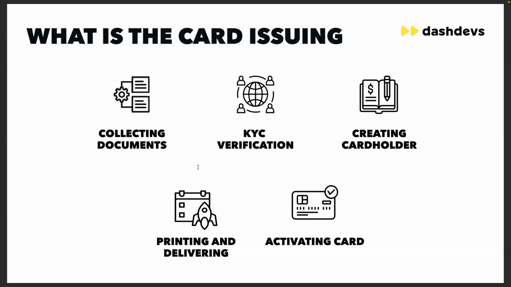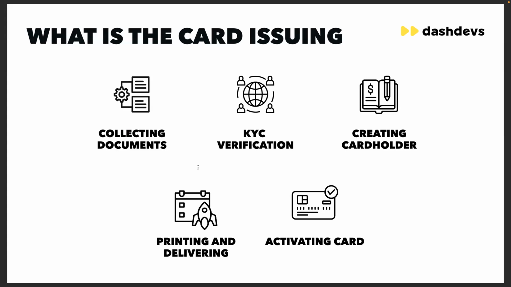And in this process, one important point is card issuing, because before your customer gets the active card, let's say the physical one, certain things should happen, because the regulator or card issuers require certain processes to be done. This process is called KYC, or know your customer. For that, you need to collect documents of your customer, verify their identity, and verify this particular person is applicable to your region or to the license. Basically, step 1, collecting documents. Step 2, do the KYC verification.